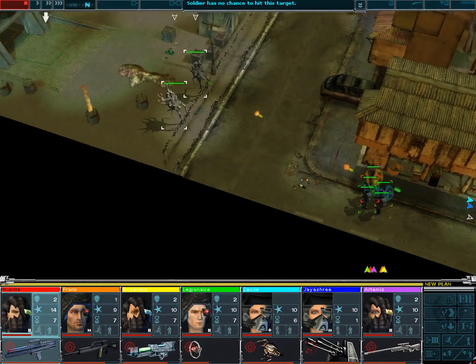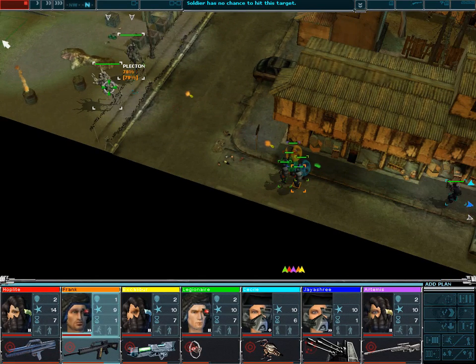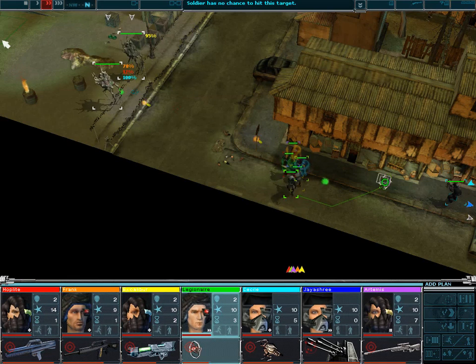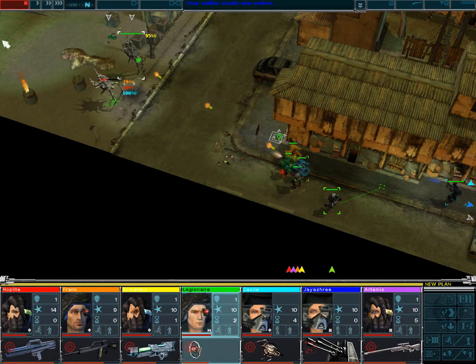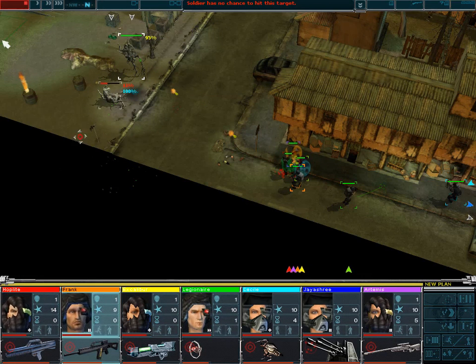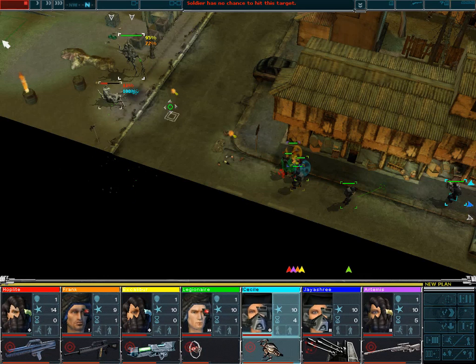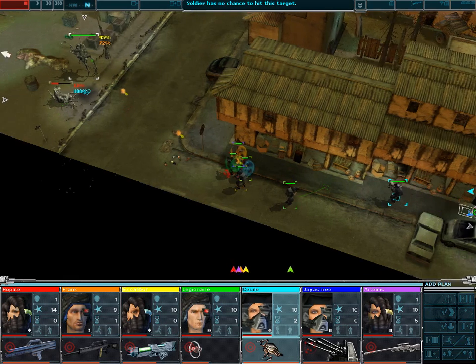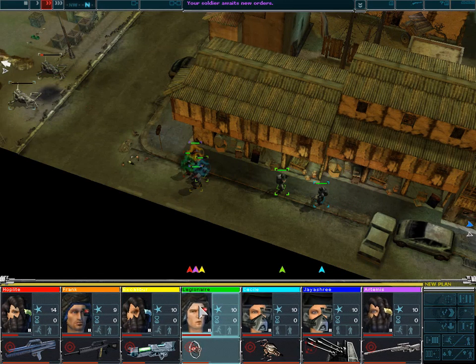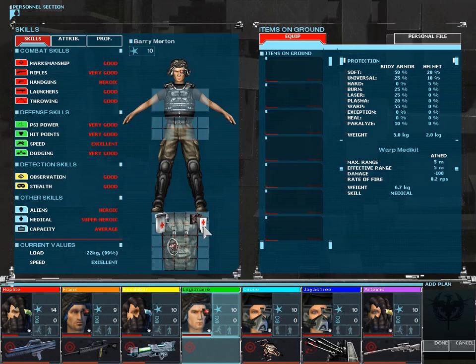Yes, sir. More orders. Ready, sir. I copy. Plan completed. I'm under attack. That will be a waste of bullets. What is it? Your orders, sir. I can't hit him anymore, sir. I'm ready for further orders. He's out of the way. He's out of commission. What now, sir? Plan completed. All right. Let's give this warp medkit a try.